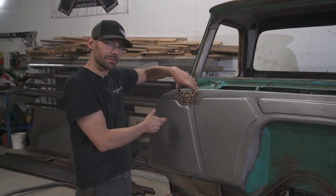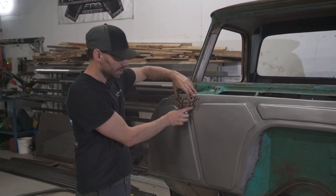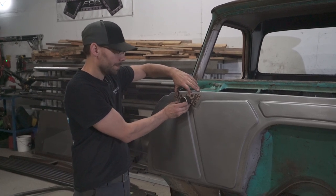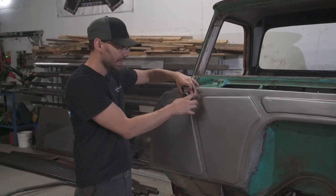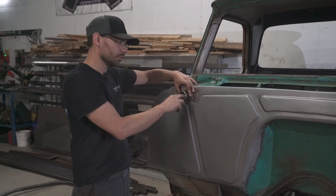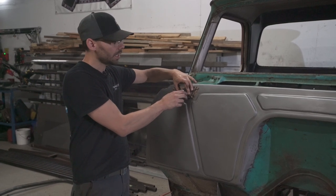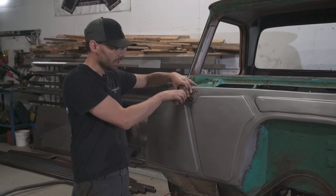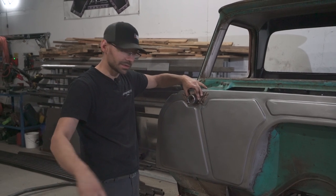This is a really rough template, but this is kind of what we start with sometimes, is some chipboard. We made a little template there, and then it's gonna get a steel bung welded to it right there with some really cool looking gussets on it and exposed fasteners. And basically the roll cage bar is gonna slip inside this and get welded, just mainly for a cool looking mount to the firewall. And then the bar's gonna come down and then bend down and connect to the frame.